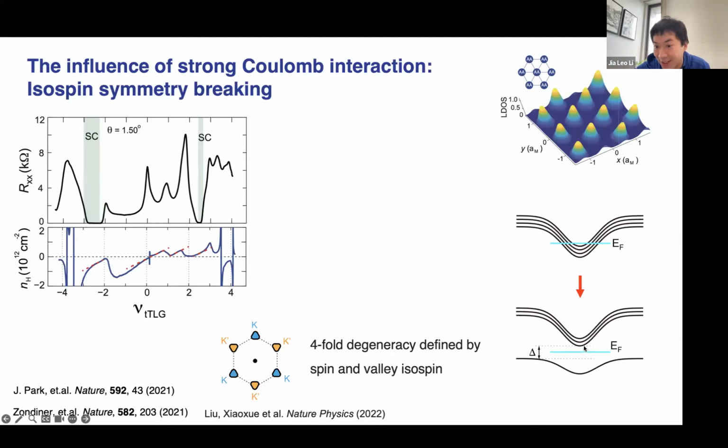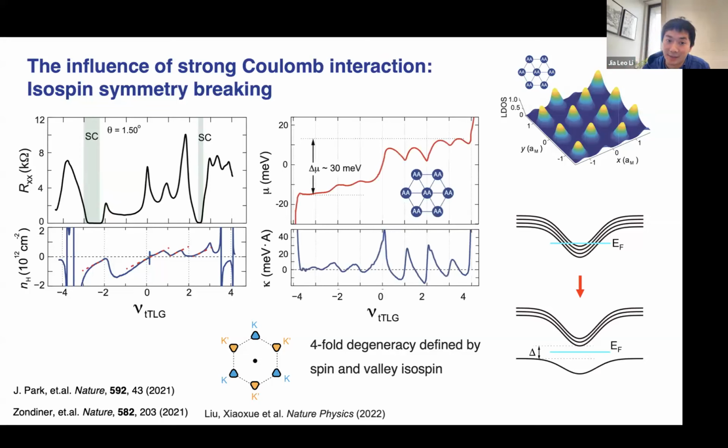And as you can see, it opens up an energy gap, and that gap is why we have a resistance peak, and also why the number of free electrons diminishes to 0 when a gap forms. And this cascade of Fermi surface reconstruction is also directly seen if you measure chemical potential in the system. The top panel is showing chemical potential as a function of Moiré band filling. At every integer filling, the potential goes down and up. It goes down because one band gets separated out, right?